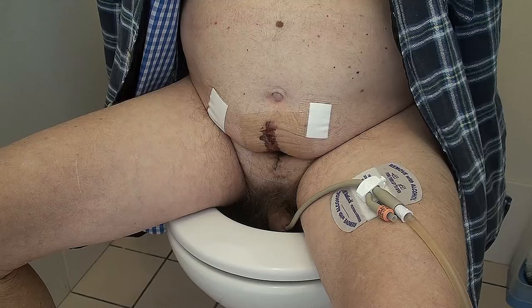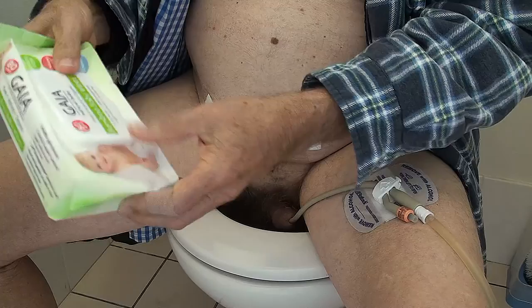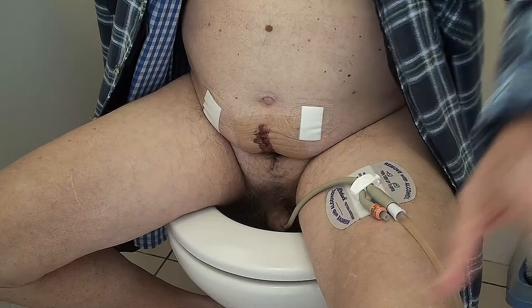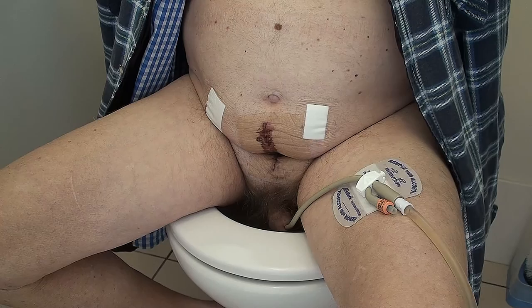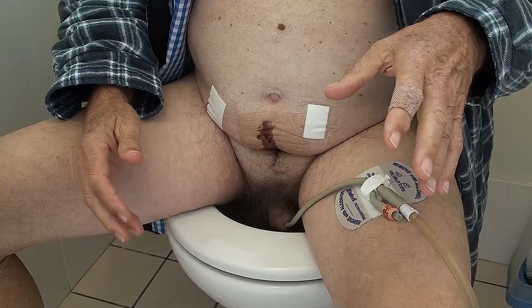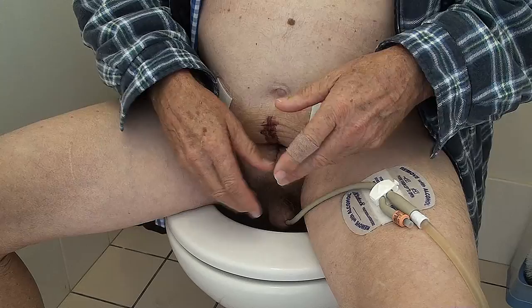The other thing I use to keep myself clean is wet wipes — bamboo baby wipes — after each bowel movement. Keep yourself clean; you don't want to get an infection or any other problems. Every day I shower and wash this area. I put the leg bag into a big plastic bag to keep the straps dry while I shower, and I also wash around the entrance to the penis to keep that all clean.